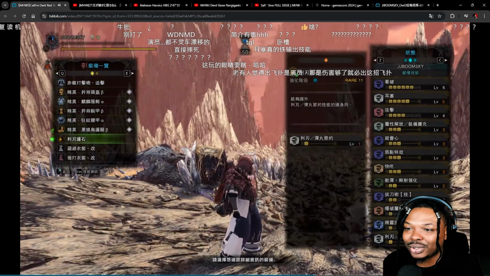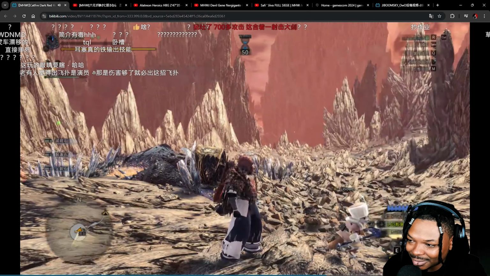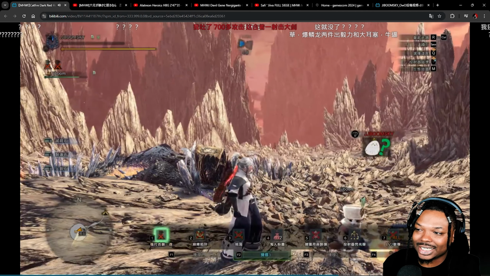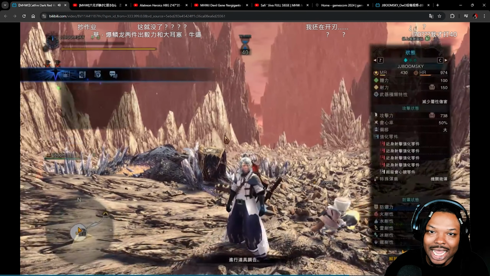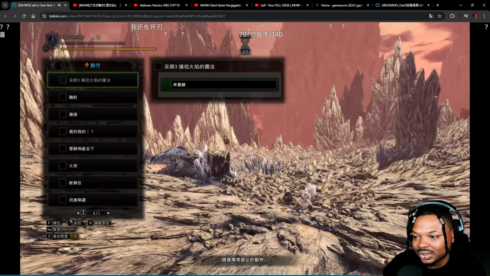You're almost at 800 per 20 seconds. And it's crazy. And as you can see, we just turned Nergigante into a 1 minute and 42 second run, bro. That's less than Pookie times, bro. That's stupid.